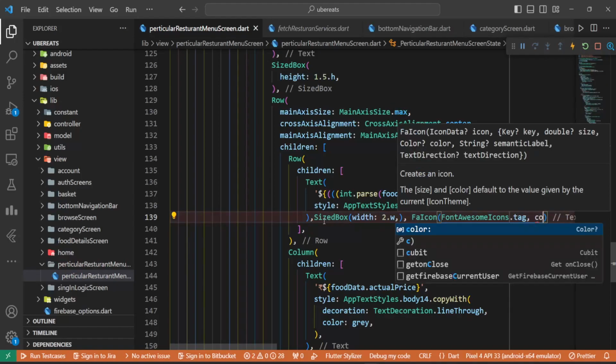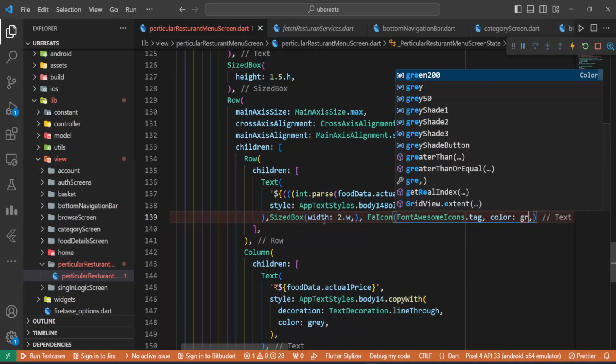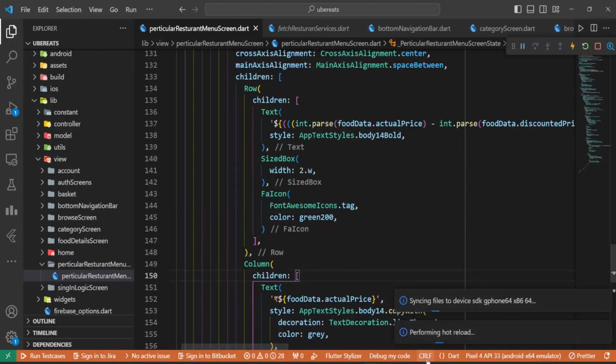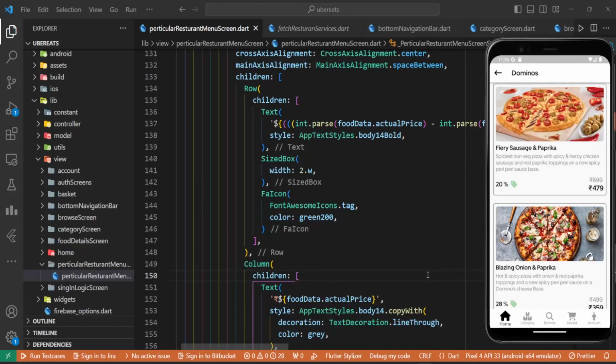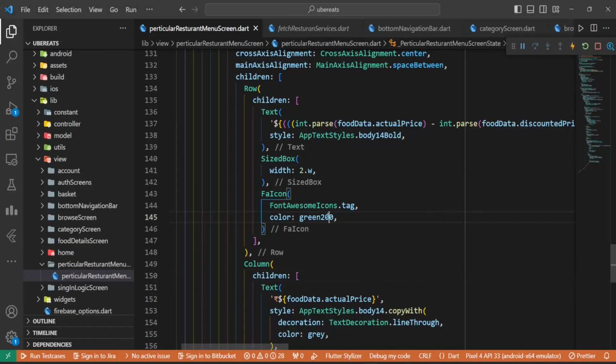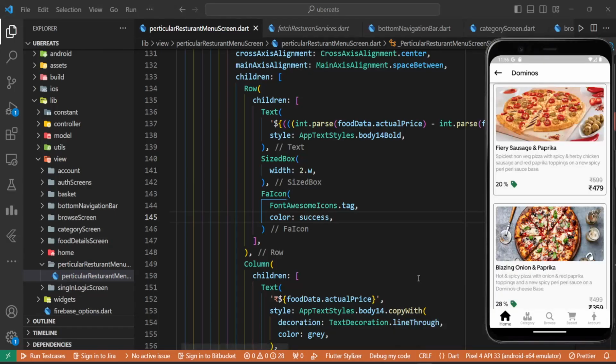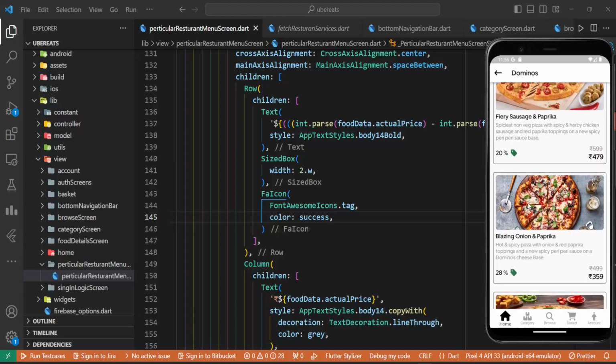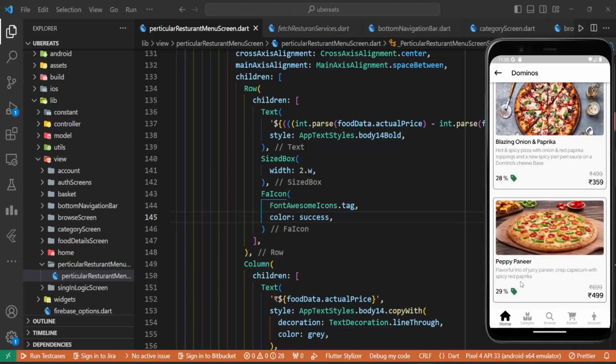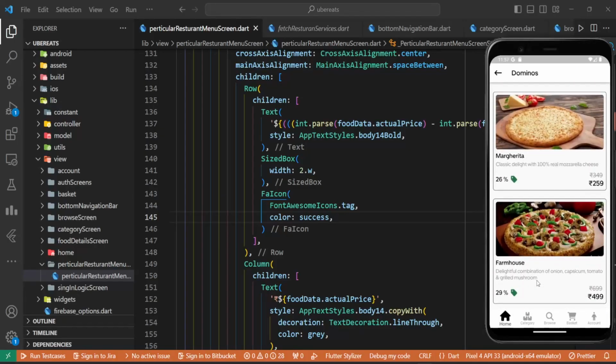Tag color, let's go for green 200. Okay, so instead of green 200, we want to go with the color success. And here, as you can see, we have a tag that is 20% discount you are getting on this, 28% discount you are getting on this, and it's good now.